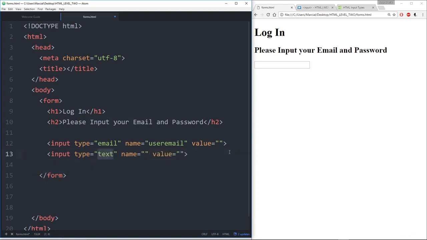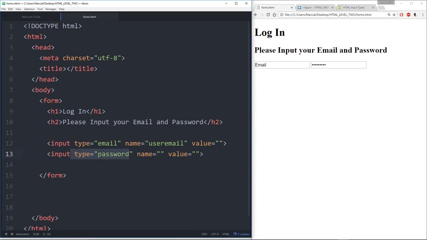And then let's create another input for our password. So we'll say this type is password. We'll save it, refresh, and now you notice that we have two boxes. This was the email, and this was the password. But look what happens when I start typing in my password here. It's actually hidden from me. And that sort of default behavior is happening because I specified this type to be password, instead of just a default text or an email type.